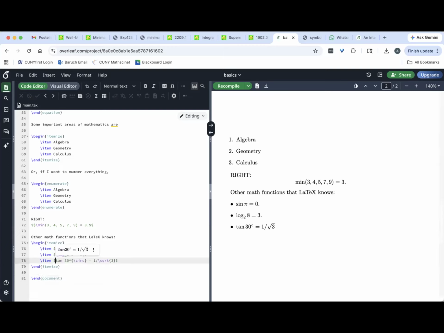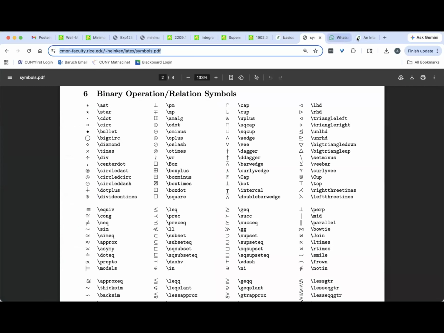Because if you don't do the backslashes, then these things don't look so nice. They'll still work, but it looks weird, right? The spacing's not good. They're in italics, which makes them look weird, and there's no space between the function and the number. So when you're using one of these things as a math function, you always want to put the backslash first, and that's going to make them look much nicer, right? And we're putting this in our itemized list.